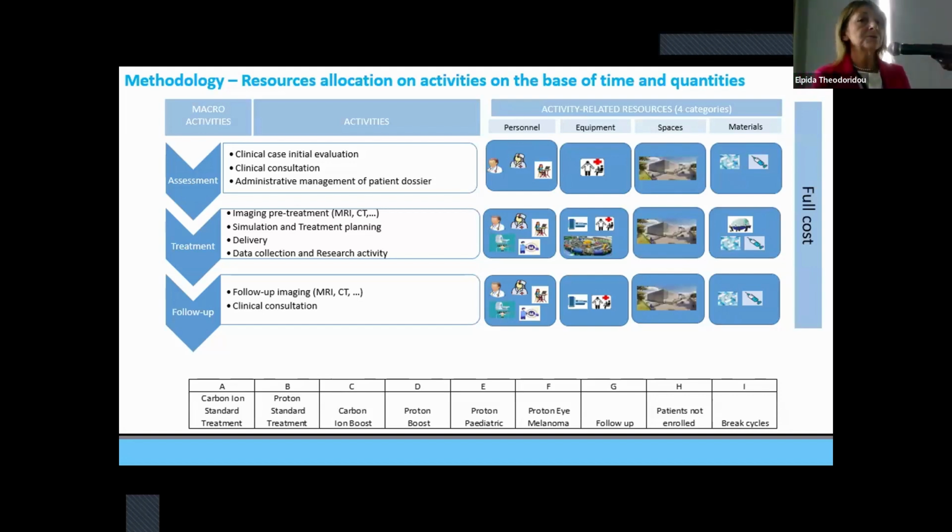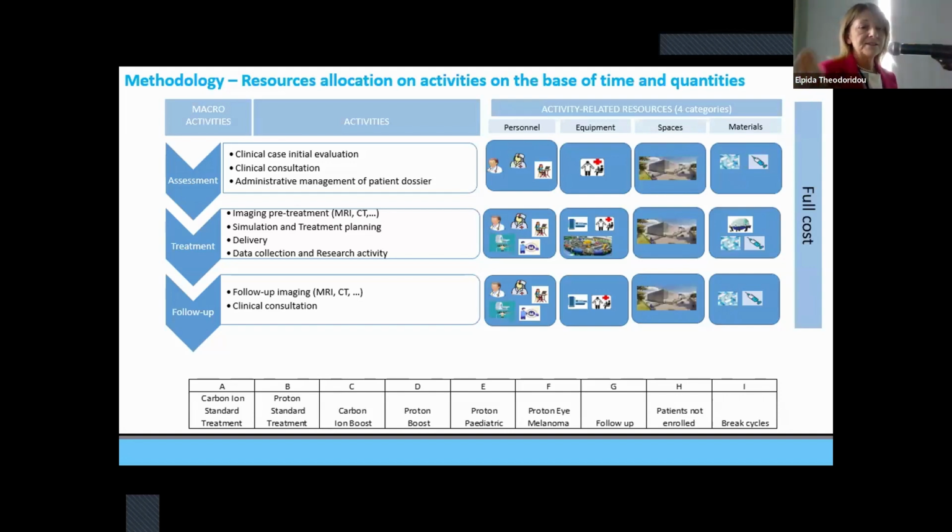For the equipment, not only the cost of the depreciation, but also the cost of maintenance. For example, personnel involved in the maintenance service is not in the personnel cost, but within the cost of the resource identified as equipment. The same is for the spaces, while for materials, the value is determined on the basis of the purchase value.